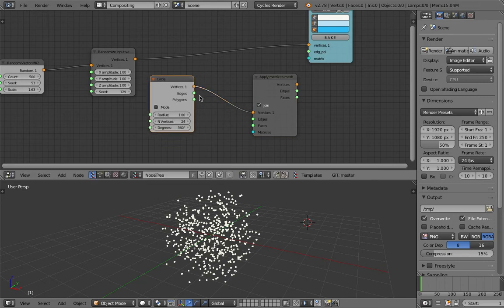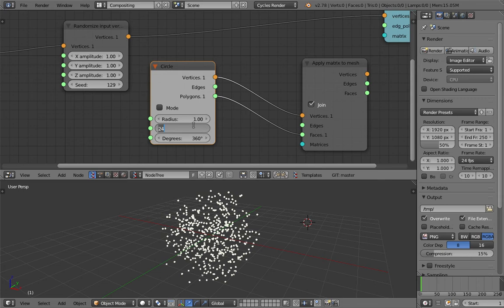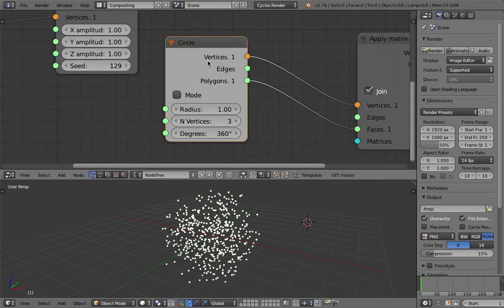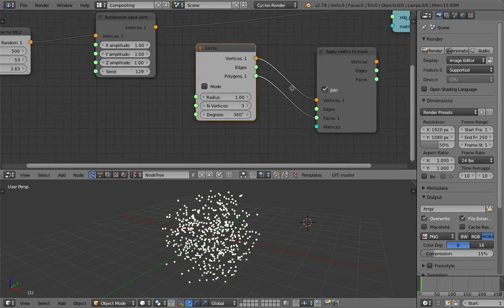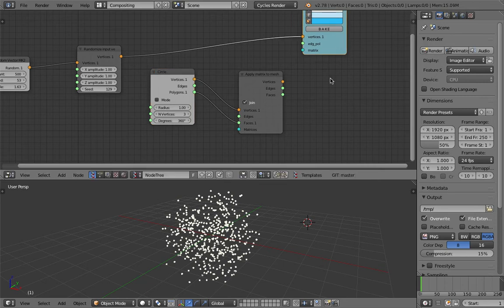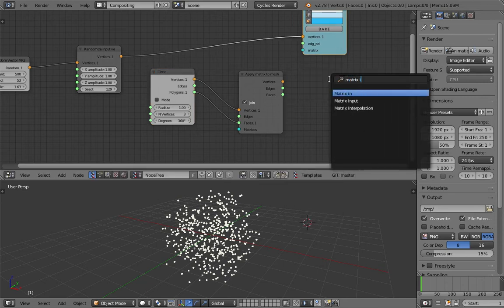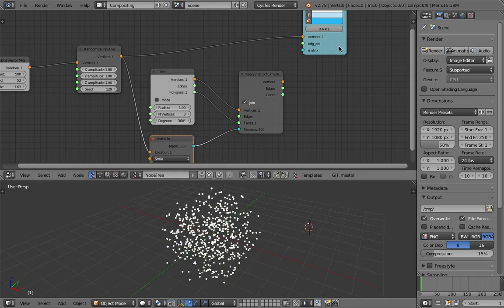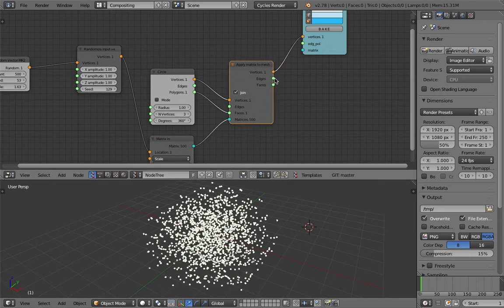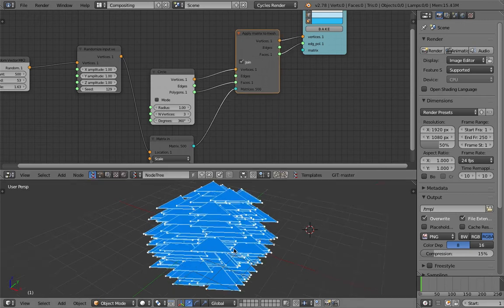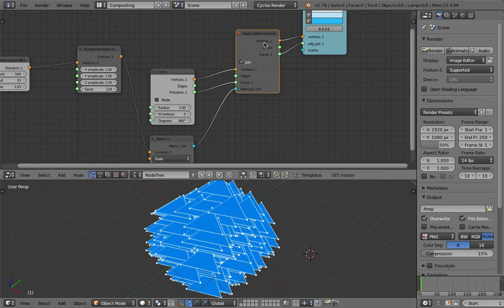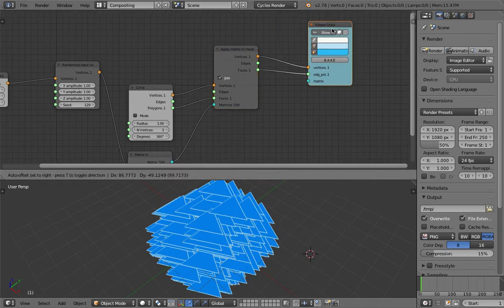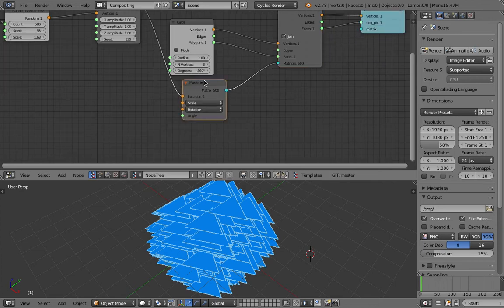Basically, if we put the circle in there and make this circle into triangles, just a three-point circle, it's gonna be triangles, and we simply plug in the point cloud into the matrices, we're gonna get the instance of circle into the point cloud. So we are already on the way there.